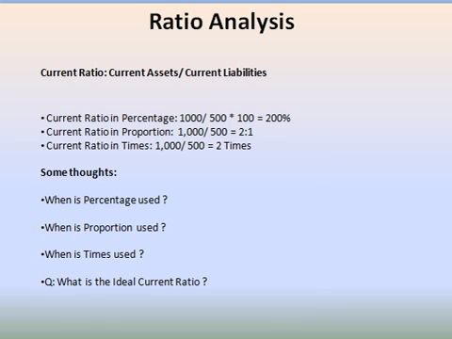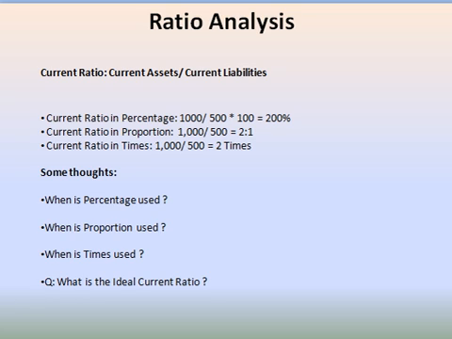Depending on the situation, what we have to understand is that ratios may be expressed in any one of these forms. So there is no hard and fast rule about it. What's most important to understand is when is percentage used? The percentage mode is advised here in this case when the numerator, 1000 rupees in our example, is lesser than the denominator, which is 500 rupees. So converting the resulting fraction into a percentage makes it easier for understanding. Hence, a percentage results in a full figure. So in this context, we know it's 200%.